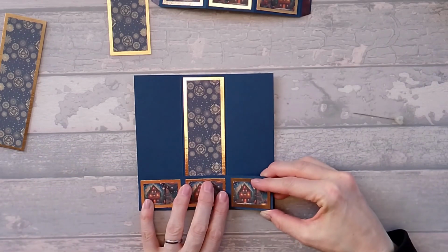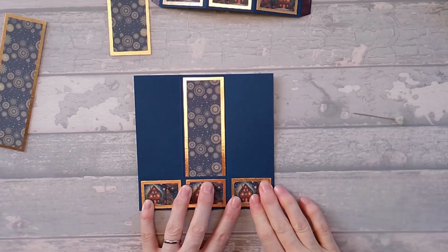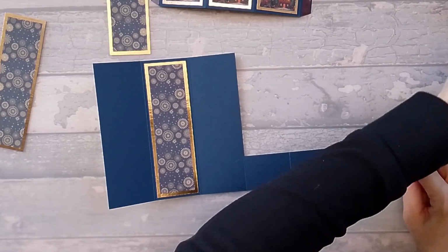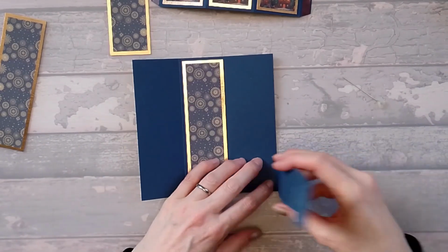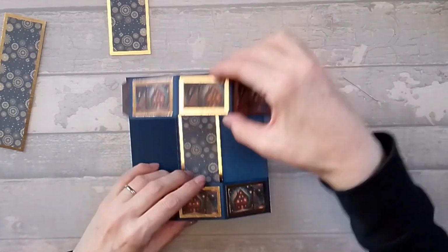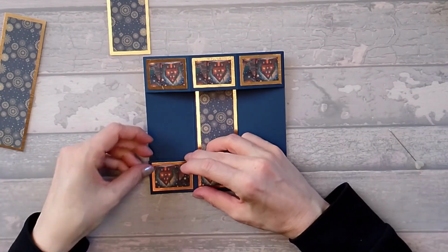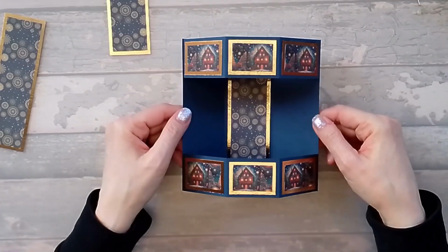So I've taken the backing off one of the tabs, and I'm just going to stick that down like that. And then we're going to flip this back, take the backing off this side. If you do it like this, it just means that you don't end up with it going wonky. So if we just bring this over like that, so that's that bottom section done, and then we're going to do the same on the top. Okay, so that is that put in.